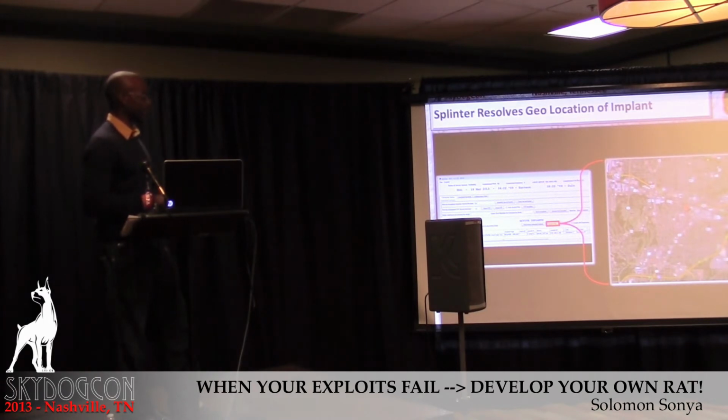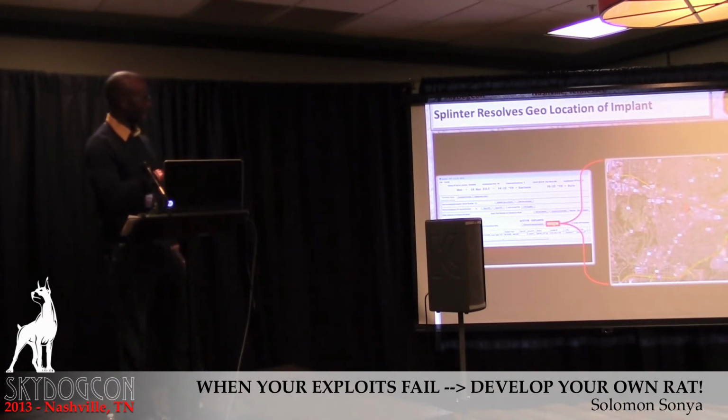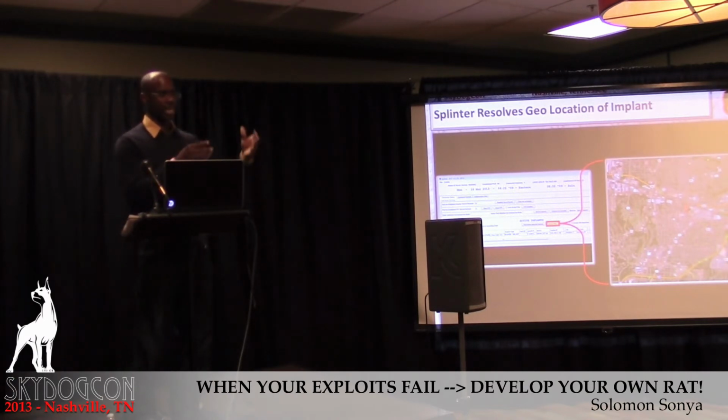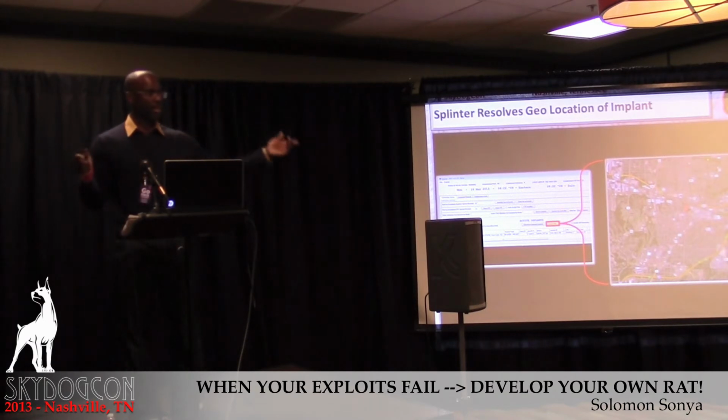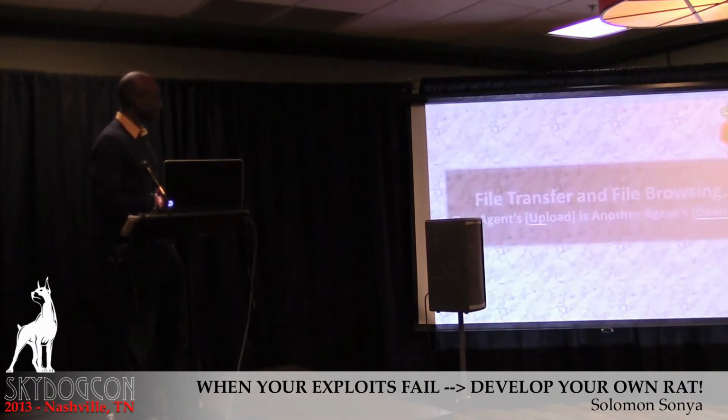So, another feature that we thought was, how do you know where your implants are? Because sometimes if you have a really good infection, you have a lot of systems across Ethernet, right? All you see is an IP address. So one of the features that we added in, whenever you're looking at the controller, if you click on Google Map, as long as you're connected to the internet, we do our best to resolve where that actual implant is coming from. It's not precise, it's just simply taking that IP address, resolving where it appears to be from an IP database lookup server, and then rendering a map to you. So we're like, okay, I think that gives us an initial idea of where my implants are coming from.